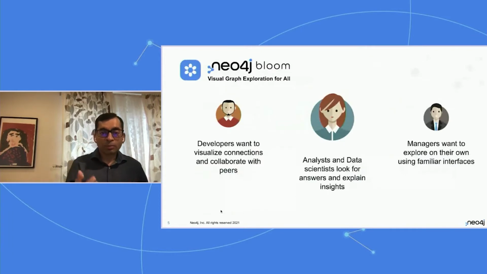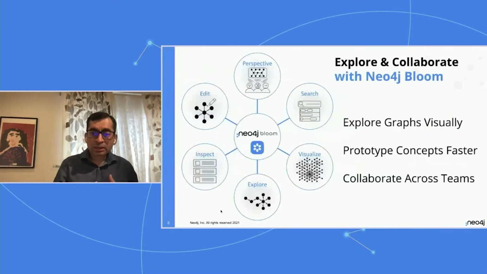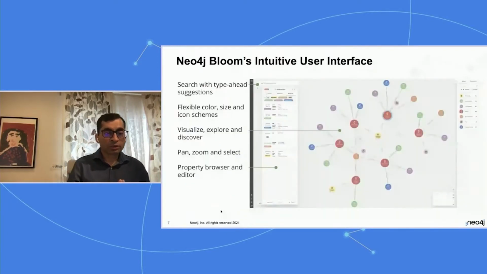And let's talk about Bloom. Like you heard me talk about at the keynote, so I'm not going to belabor it too much. But no matter who you are, developer, analyst, data scientist, manager, you all have some needs for visualizations. What Bloom tends to solve for is graph exploration in a visual way, very easy to get started, essentially giving people the ability to prototype concepts faster, explore graphs visually, share information with their colleagues, and explore what they're seeing, so that everybody gets the value of the graph and the value of what you're trying to do.